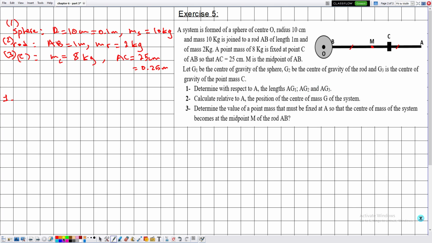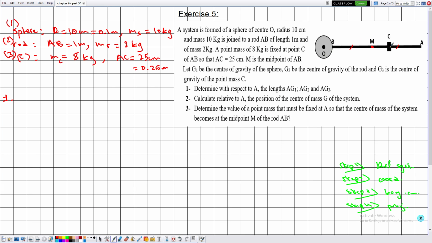Now here, as you can notice, you are interested in the position of the center of mass. So before we start solving the exercise, let me write on the scratch the steps that we usually follow in order to determine the center of gravity of a given system. Step number 1 is the reference system. Step number 2 is to write the coordinates. Step number 3 is to write the barycenter formula. And step number 4 is to project.